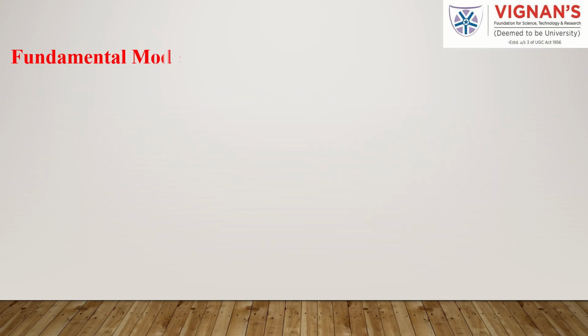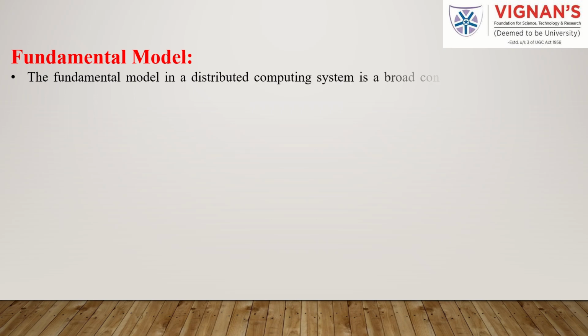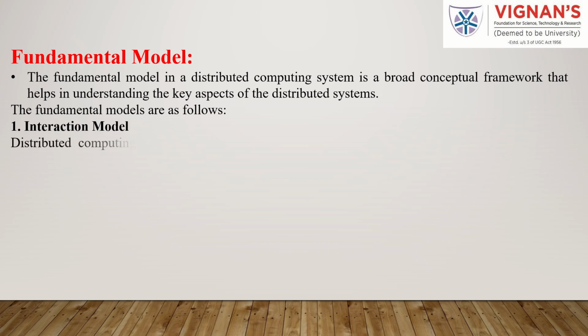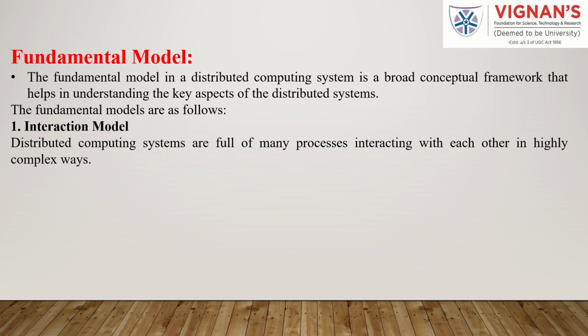Fundamental model. The fundamental model in a distributed computing system is a broad conceptual framework that helps in understanding the key aspects of the distributed systems. The fundamental models are as follows. 1. Interaction model. Distributed computing systems are full of many processes interacting with each other in highly complex ways.